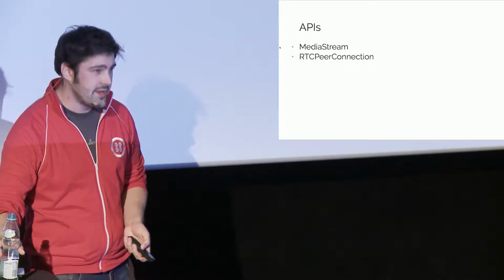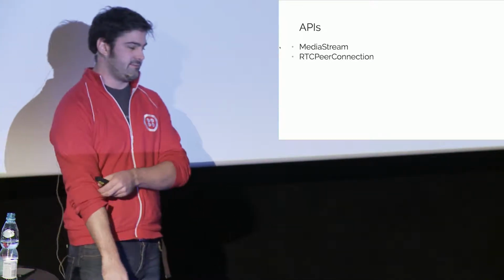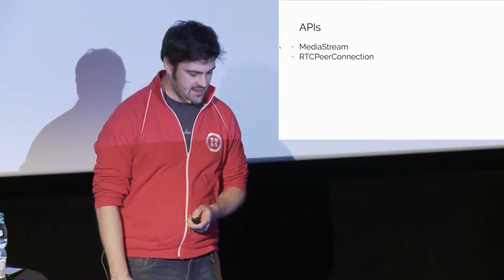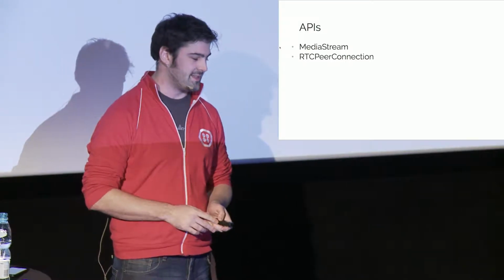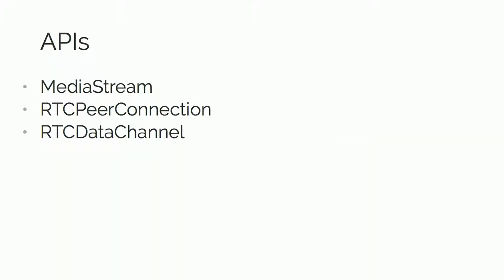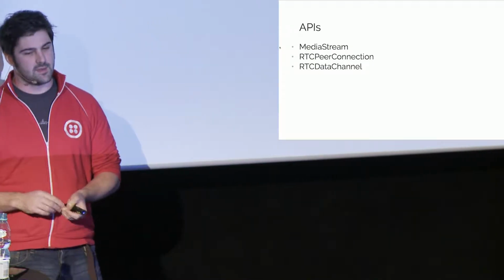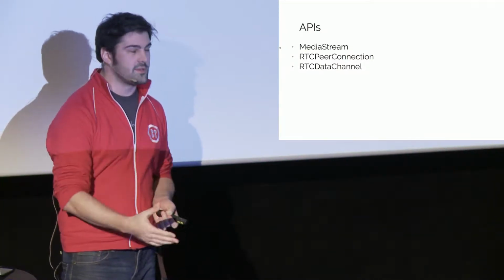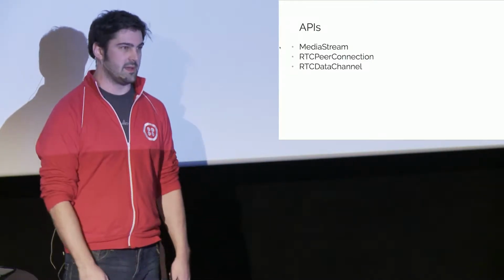On the web, it went through a number of names. It started off being called the PeerConnection, which kind of makes sense, except they got it wrong. It got called PeerConnection00 at one point, but I'm glad they got over that. We're now on RTCPeerConnection, and we're pretty solid with that, I think. And then if you don't need to be sending audio or video, you can use the RTCDataChannel, which is still moving about a bit in the standardization process, but lets you stream arbitrary data, text or binary, peer-to-peer as well.